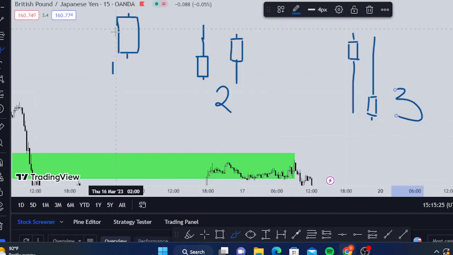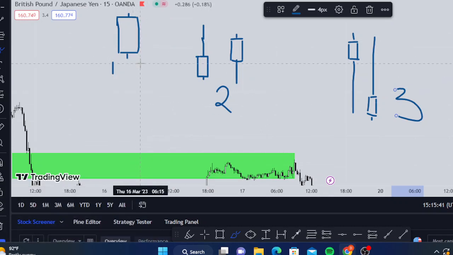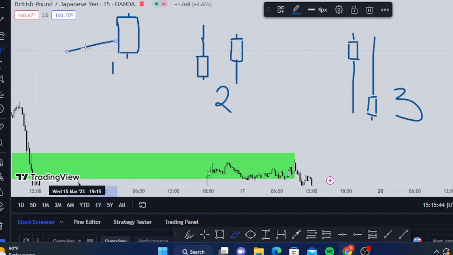When you see this type of candlestick that has a longer body and a shorter lower wick and shorter upper wick, when you see it on resistance or support, if you see it on resistance, aim for what? Aim for sell, especially on a daily time frame and 1 hour time frame. The next candle will fall, maybe with a little retracement. Sometimes it will not even retrace long, it will just come back.